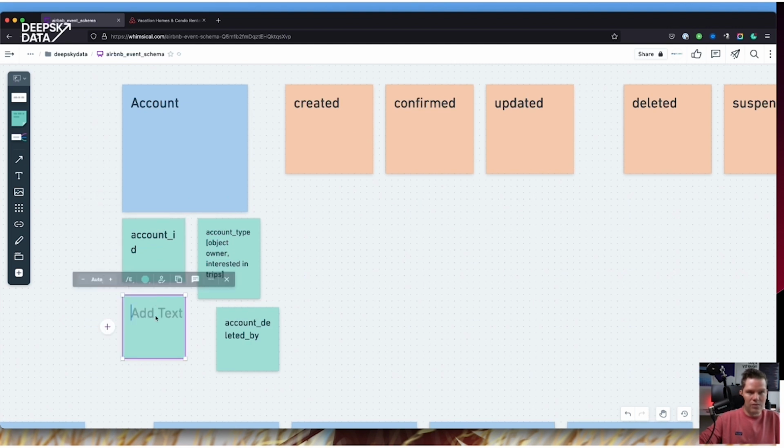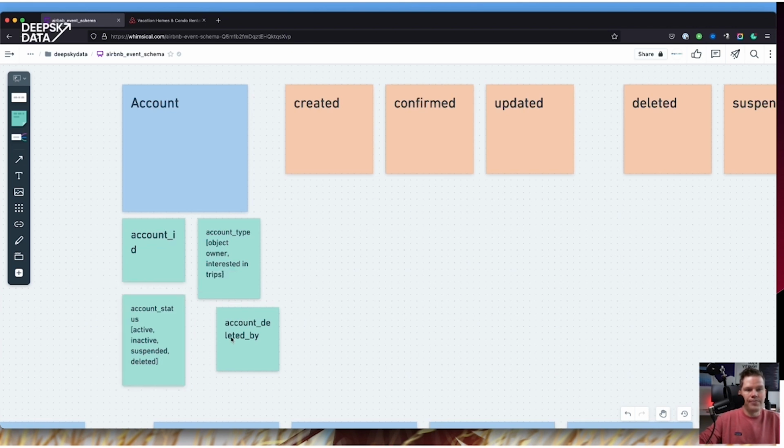Then, of course, something that is also usual in accounts is an account status, so that you have active, inactive. Inactive is an interesting one because it needs a definition later on. Suspended might be pretty easy, and then deleted, because it could be that you still have the account around.